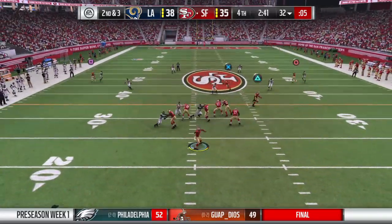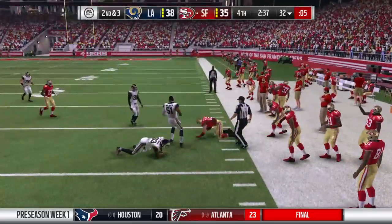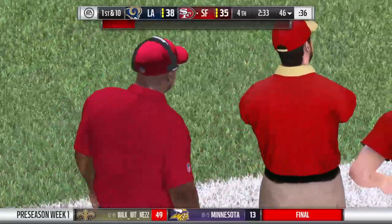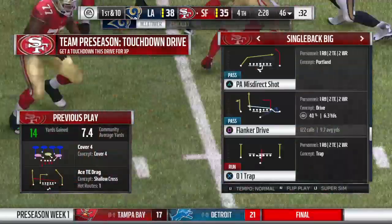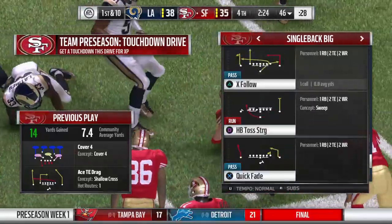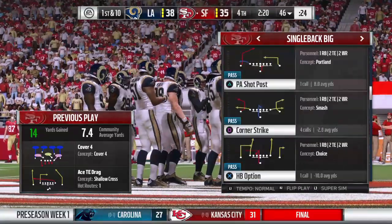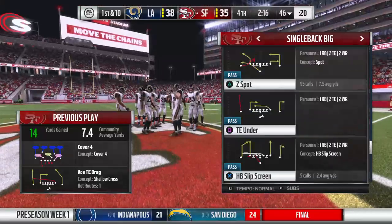Looking to throw. It's a short one here, complete to his tight end. And able to get this one across the 45 before he's brought down. Coaches are always harping on the quarterback reading the defense and getting to the open man. That's good recognition there. And how about what he did after the catch? Yeah, hit your tight end, let him get some yards. When he gets moving, not many guys want to come over and put a hit on him, do they?